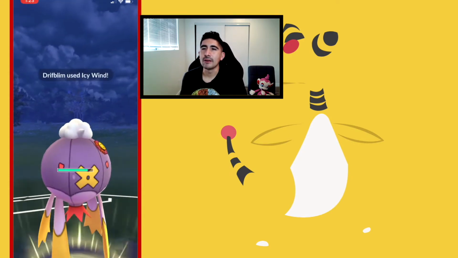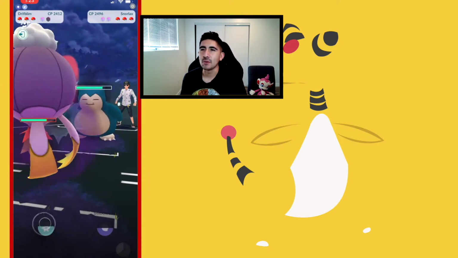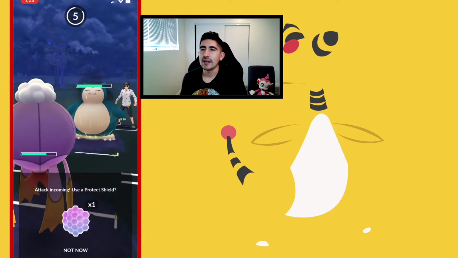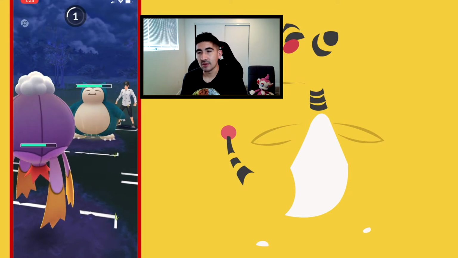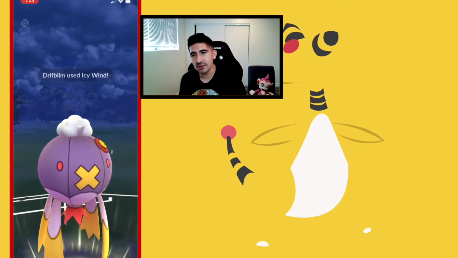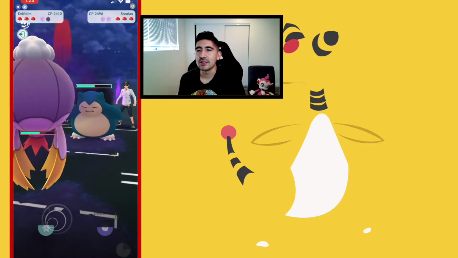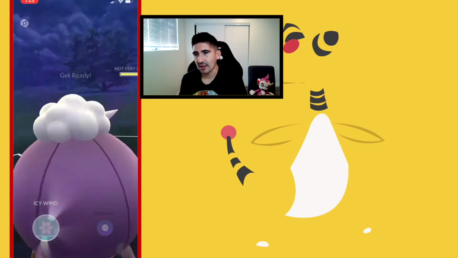And the thing with the Snorlax safe switch on Drifblim is it has to be a little bit ahead on energy in order to win this. And that would be in the no shield. So as long as they don't shield, and I'm a little bit ahead on energy, I'm okay. And it's good that they're throwing because Body Slams don't do anything. And it's better than it just being vamped up with so much energy and then he switches out and comes back in.